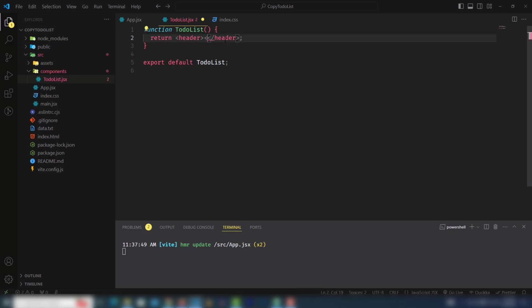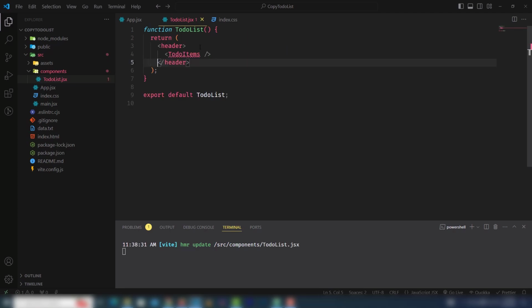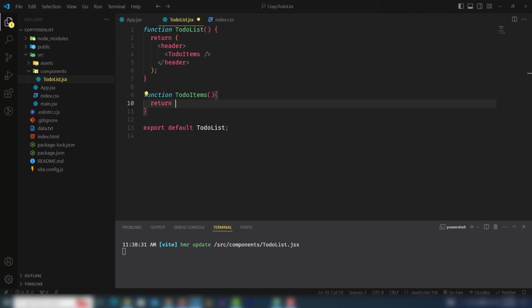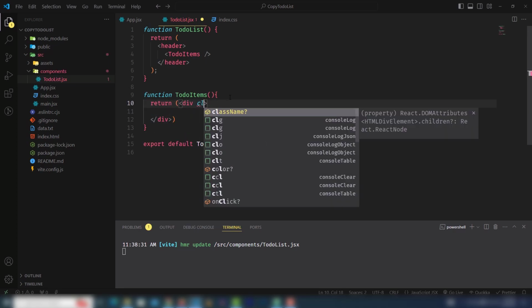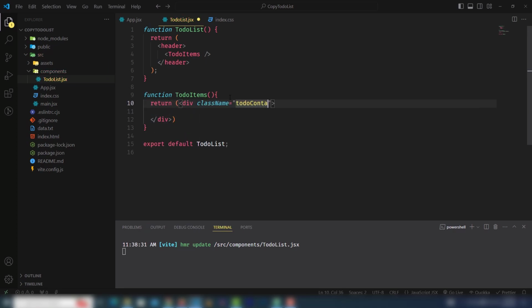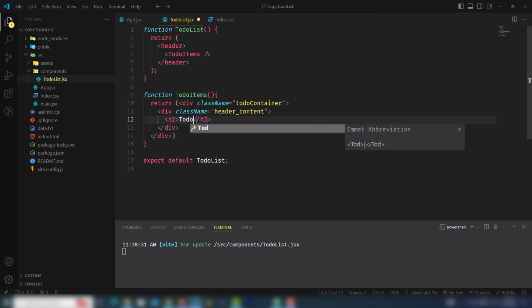So guys, inside this one I'm gonna change the tag to header and I will create another one, to-do items. I will create this component, function, return. So I will design the static data, then I will manage it later, right? So let's see, I will assign the classes to the container, and then I need to add the class header-content. Inside the header-content I will use the to-do heading.